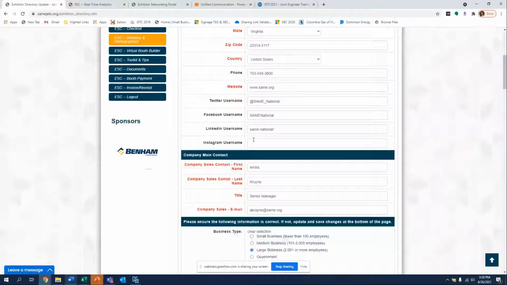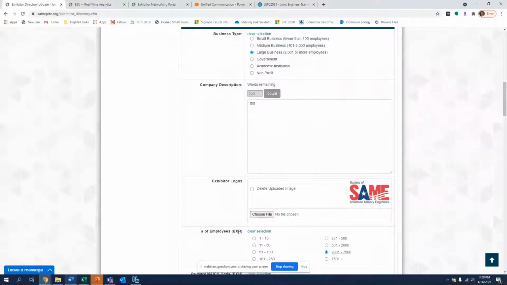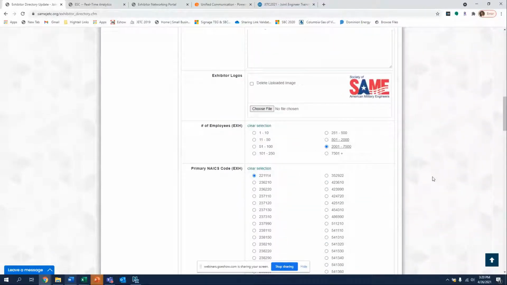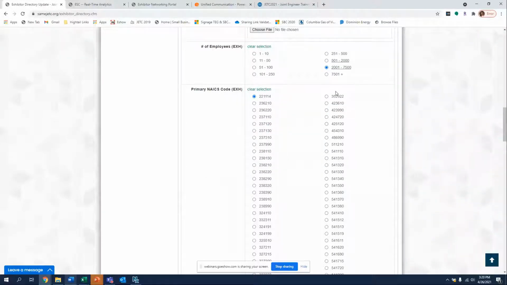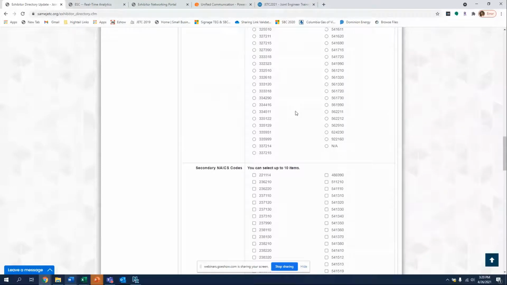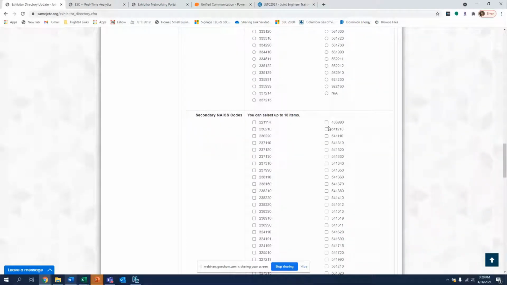We also want to make sure that we go ahead and update any company description. You need your logo, as this will show up in the virtual exhibit hall, so attendees know where your booth is located. Primary NAICS code. Most important question we need you to go in and enter in or update is your secondary NAICS code question. This question will be used as your product category search. So based on your tier level, attendees will be able to search you based on your secondary NAICS codes.